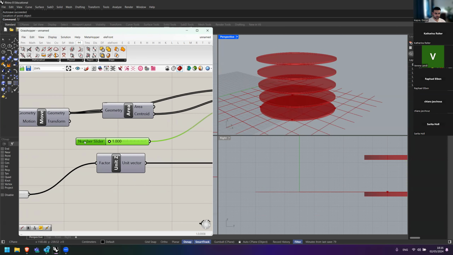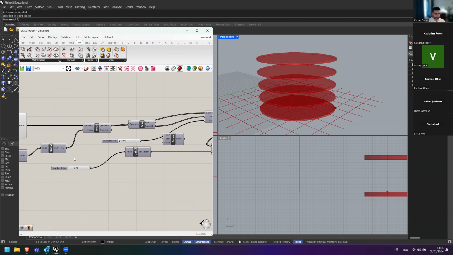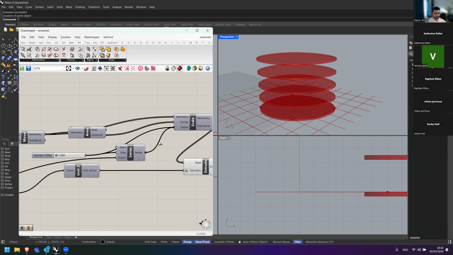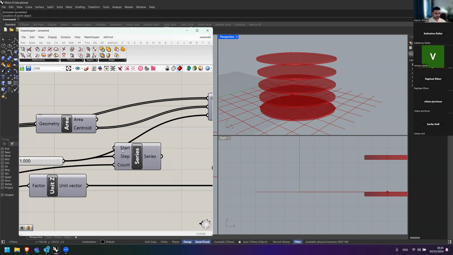Now what happens, now it's the interesting part, what happens if I put a series here now? The count is same and the step is 1. And instead of start, by the way, instead of setting it to 0, I want to start from 1 because 0 scale means it's completely gone, which I don't want.